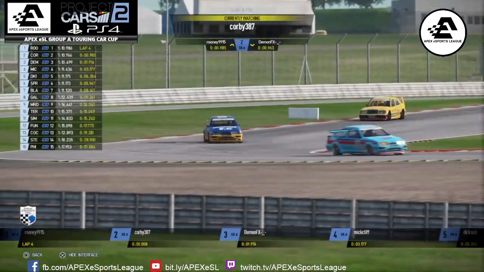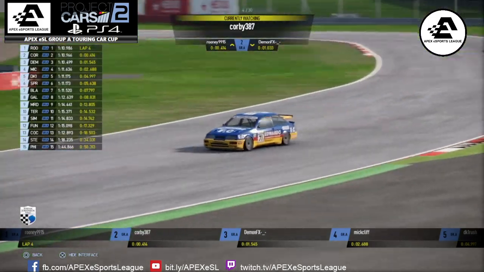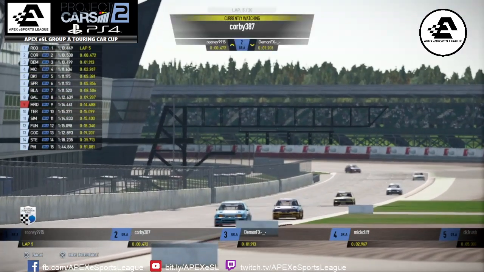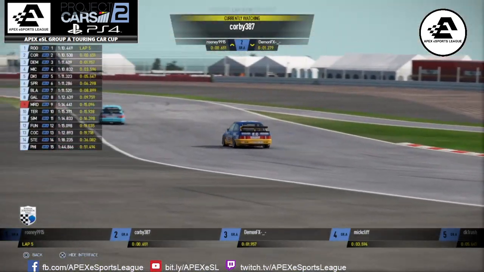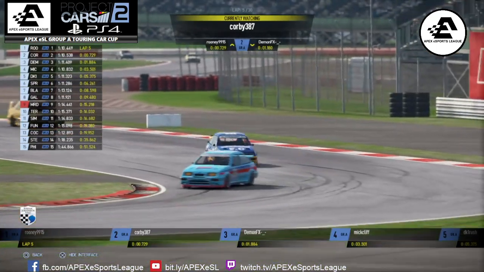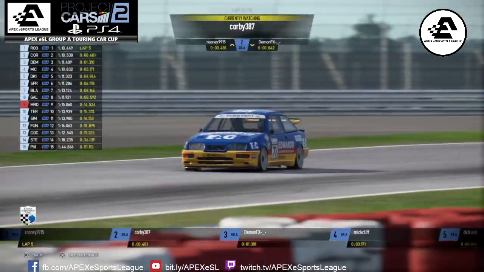Corby's lost some of that ground now. He's trailing by 0.7. Ooh, catches up half a second very quickly through that corner. He's going to be carrying a lot more speed onto pit straight. A lot of noise going down pit straight with those Ford Sierras screaming. They sound like a bunch of angry bees as they are revving out down pit straight.